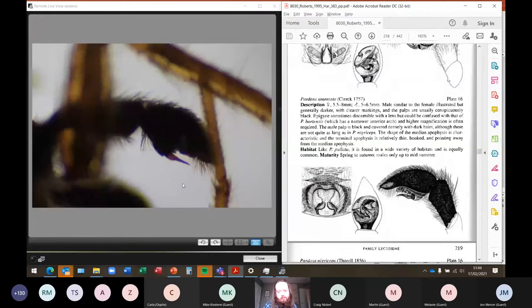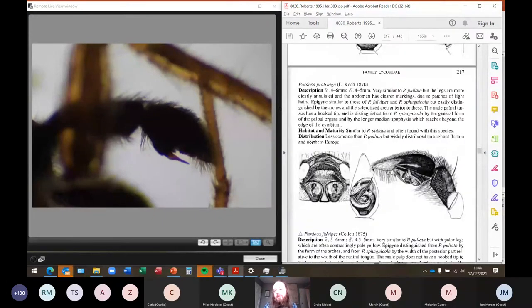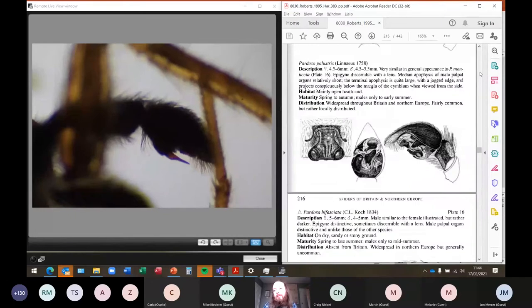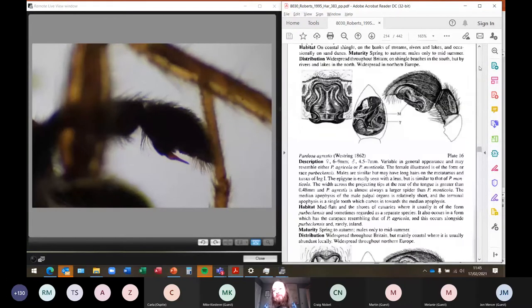So I realize it's mirrored effectively, but here's the palp, and we're looking at the features. So this is Pardosa amentata. It's got this particular curved and straight bit on this embolus. You can see different species have different shapes here. So for wolf spiders, particularly Pardosa, these protrusions are really key to identifying them, and they do look different if you turn them. As you look from below, it can be very different, and that can be a helpful way of looking at it if you're not 100% sure from looking at the side.